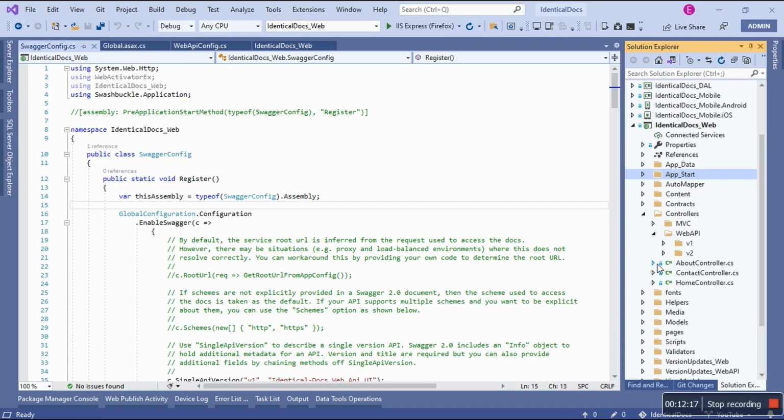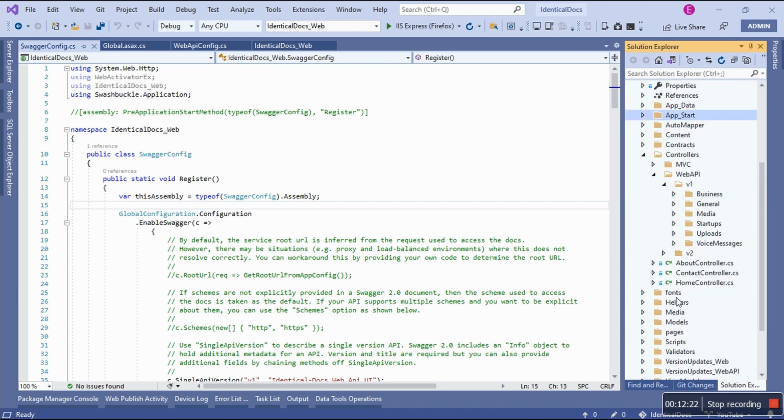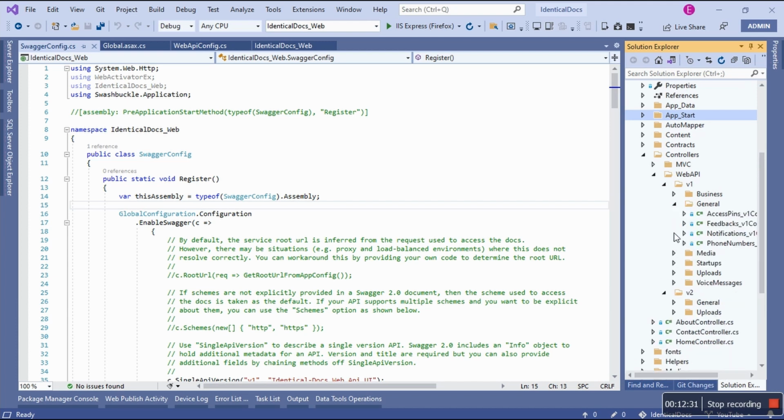So this is what we have. I have a version 1, everything I did in version 1. But does it mean in version 2 I have the same thing? No. Check version 2. In version 2, I'm only addressing what's in general. So let's look at general. So general, now you should know.